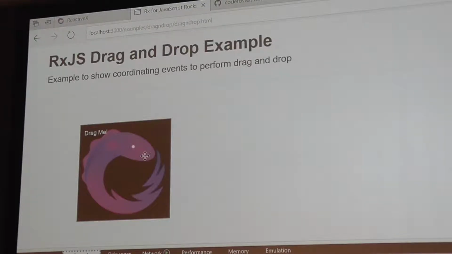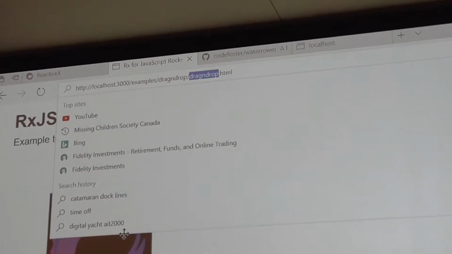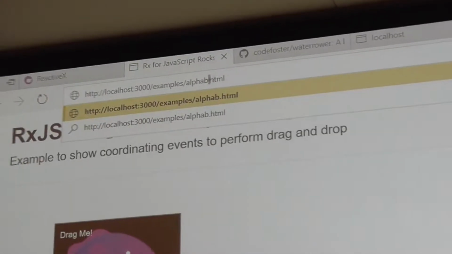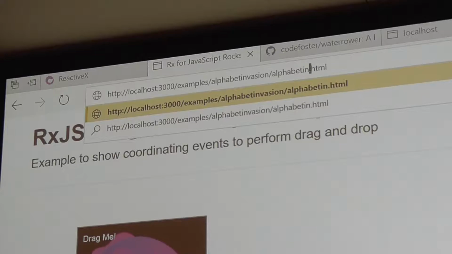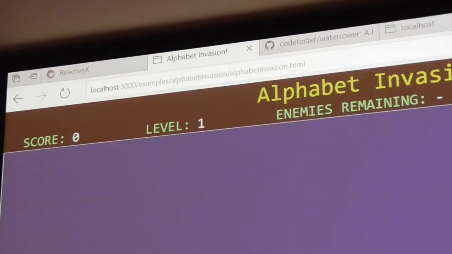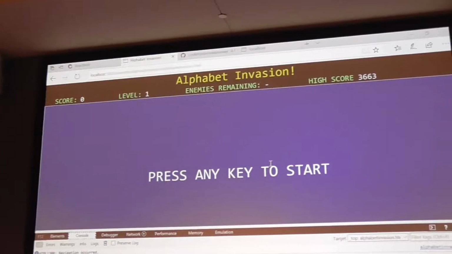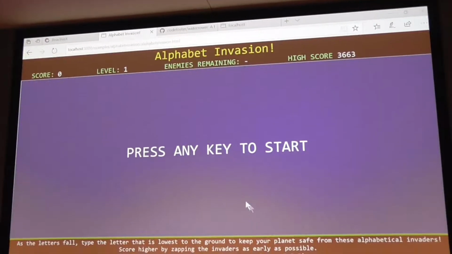And then the last one that I wanted to show you is called alphabet invasion. And alphabet invasion is a complete game written pretty much entirely in Reactive Extensions.